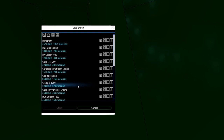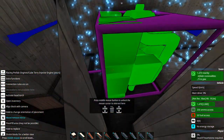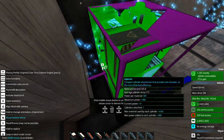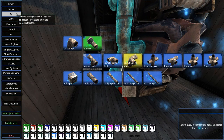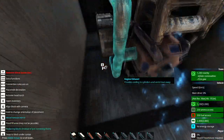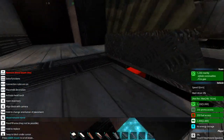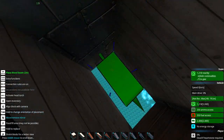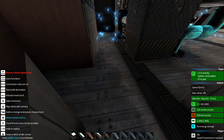What are you doing here, BorderWise? Ah, that's the engine. This cube-shaped thing that is exactly 3x3x3 is my favorite engine right now. It's an injector engine, and it's super convenient to place anywhere, because it is really small and compact. But, damn it, that reminds me, I need to figure out steam.